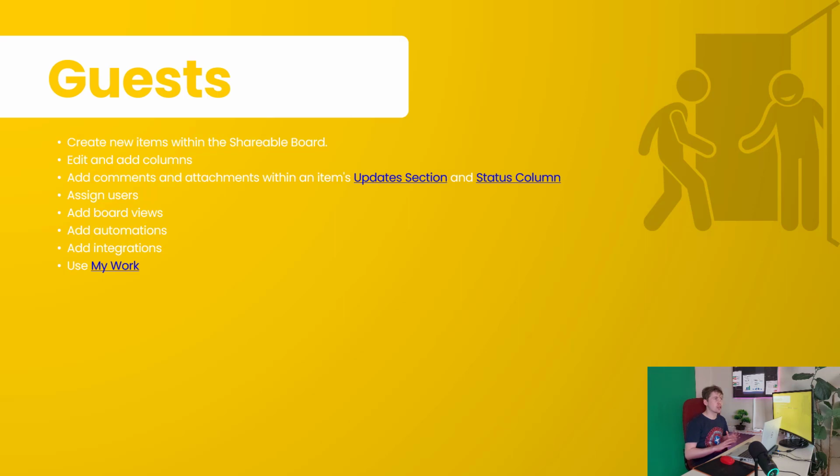And if you want to share a workspace where you want to collaborate with an outside organization, you would make it a shareable board. And typically what happens is that that is all that they can do in your system. They are able to edit on that board. So they can create updates, they can edit status columns, they're able to create items, they're able to delete items and move items in that board.